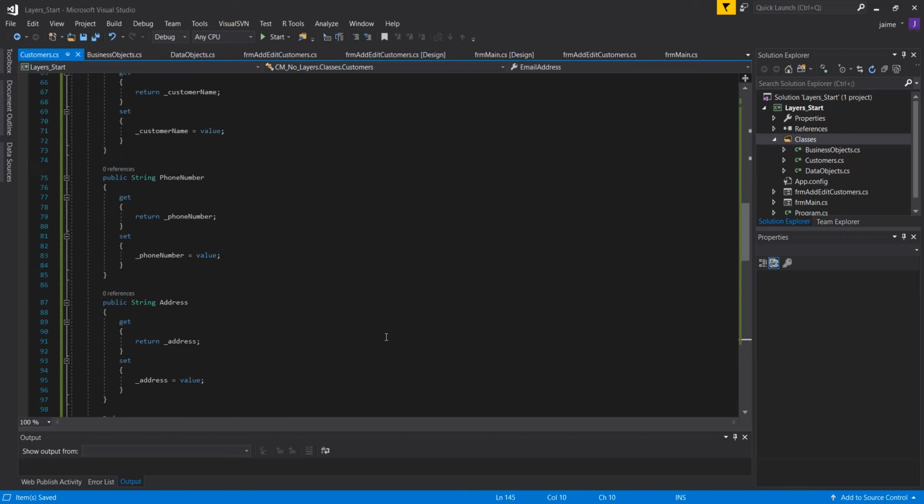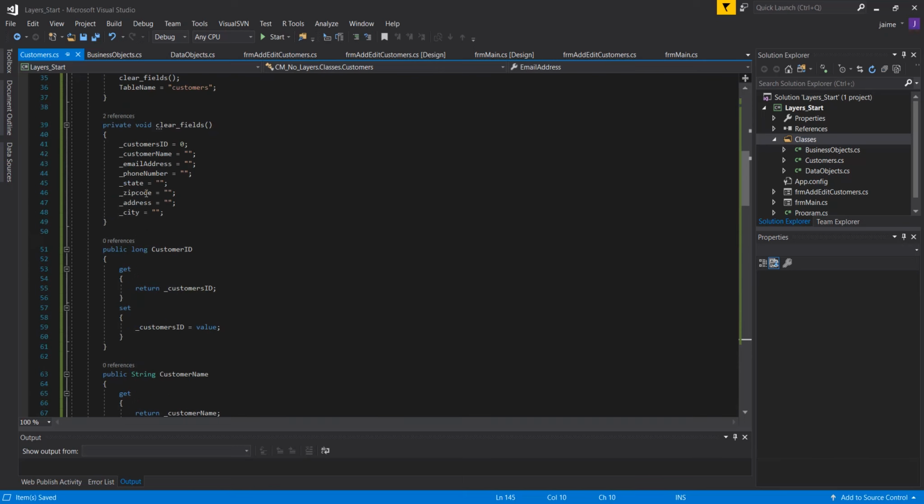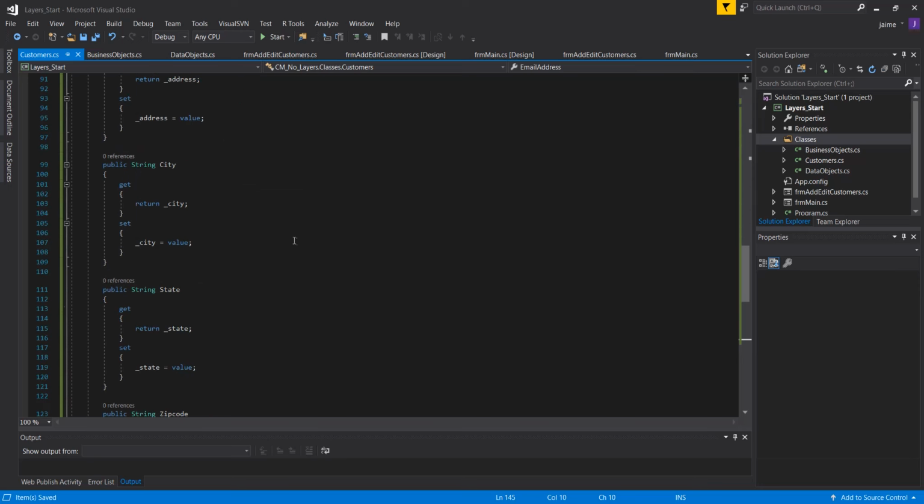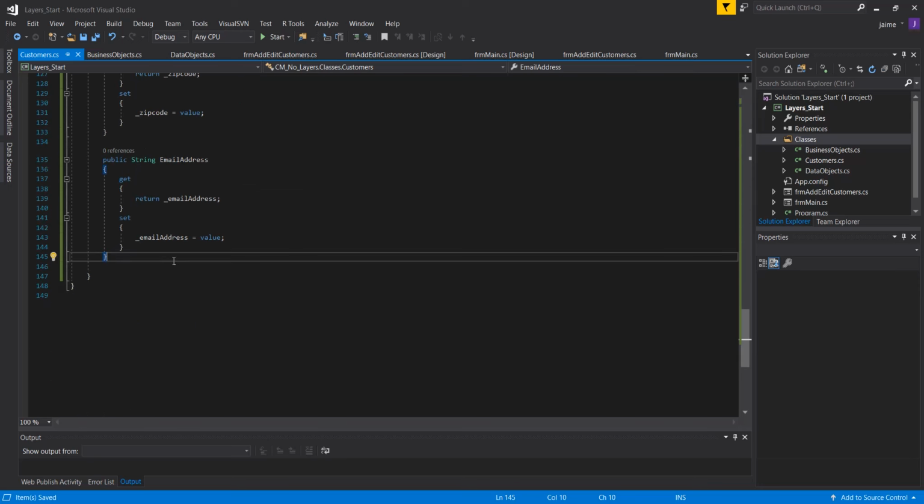So once we have all these properties created for each of these private members, then what we're going to do is generate the other code. Now remember, this code is going to replace a lot of the stuff that we have in the GUI, and we're going to start by loading the members.